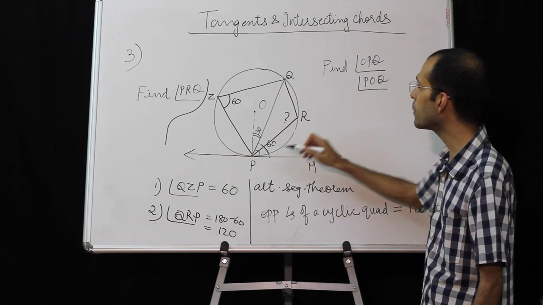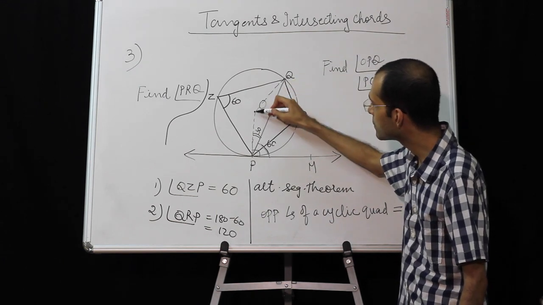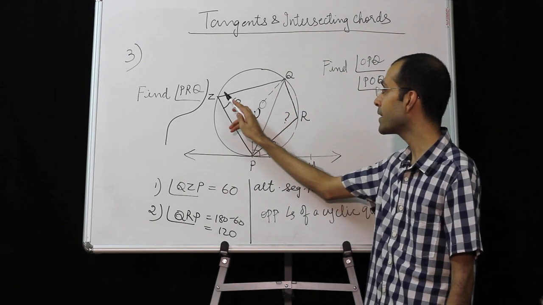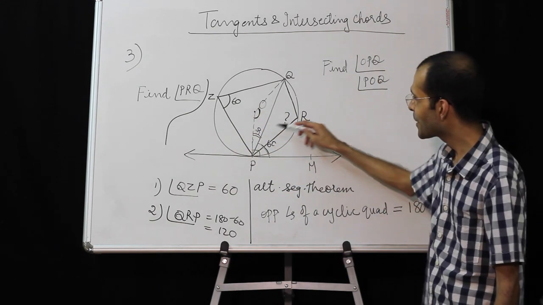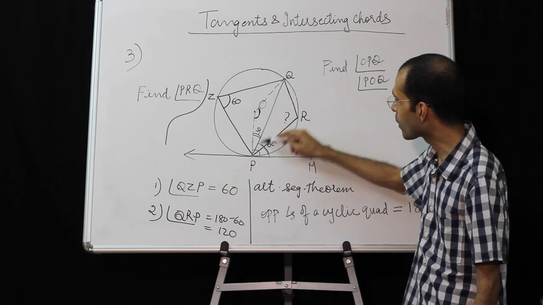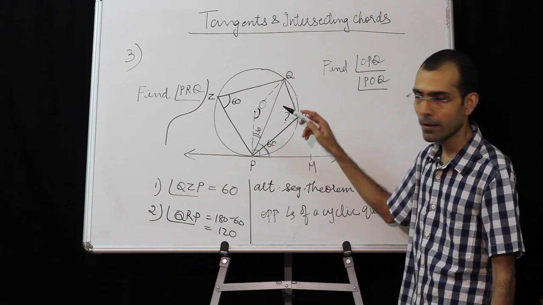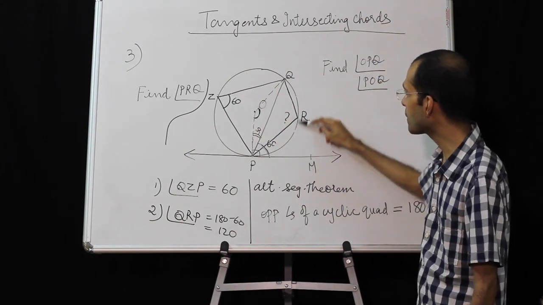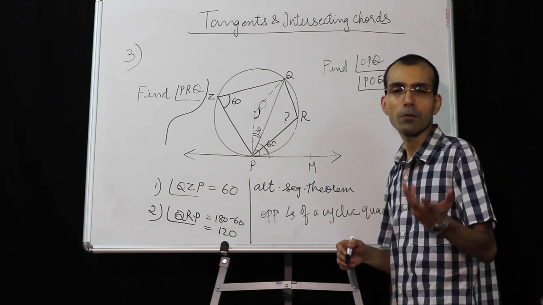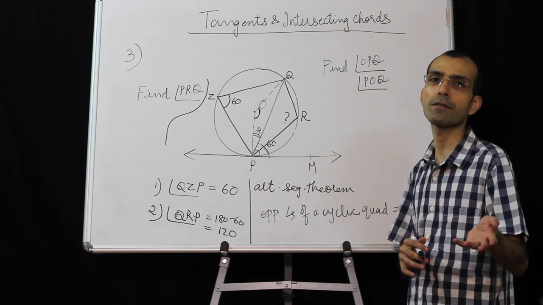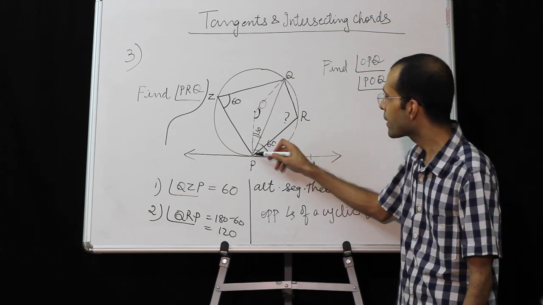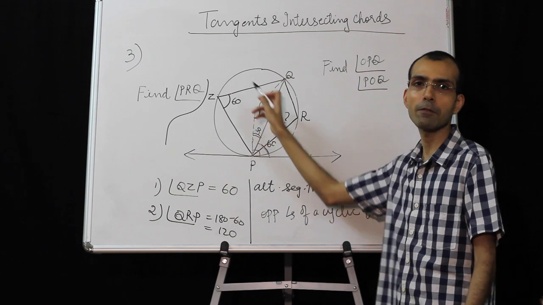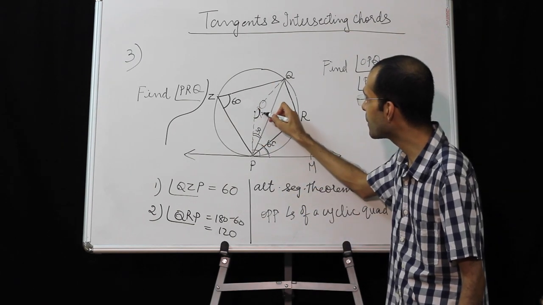Now they said find angle POQ. Angle POQ will be how much? Angle at the center is twice the angle at circumference. So look at angle POQ. What is the mouth of the arc? PQ. Then if you look at angle PZQ, what is the mouth of the arc? PQ. Now you may be wondering, what is this mouth of the arc? I have explained in the topic of circles. Here also I will tell you. So for angle PZQ the mouth of the arc is the same, and for angle POQ the mouth of the arc is the same. So the angle at the center will be twice the angle at circumference. So this angle will be 120.